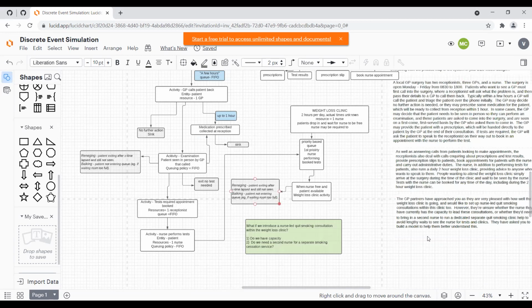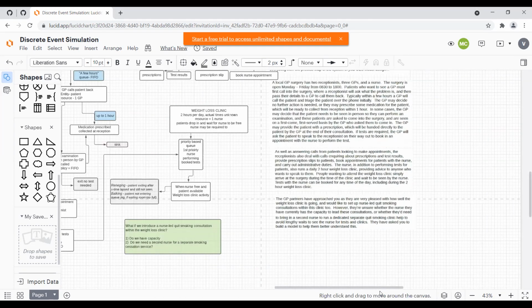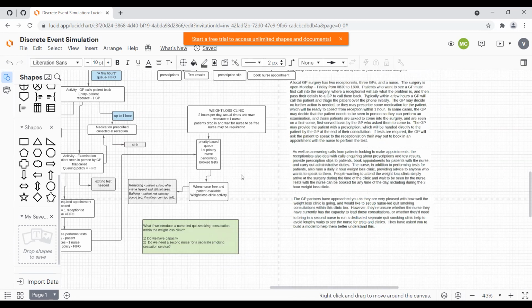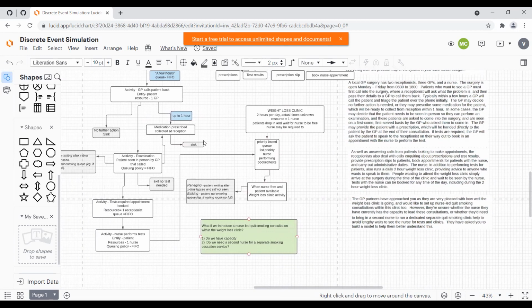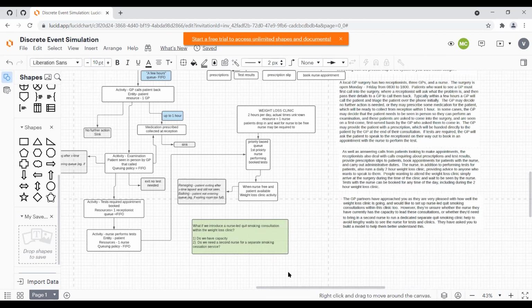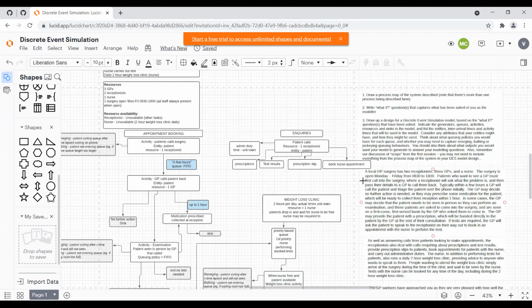We've described a little bit about the sinks. There might be no further action at all if the patient has received a prescription from the receptionist already. One of the important resources, what the GP surgery is asking from you, is whether the nurse would have additional capacity to lead a smoking consultation clinic, as well as performing so many things, like doing the triaging and the weight loss clinic, and hopefully we've described that here. The main questions we still need to ask are whether we need a secondary source for the smoking cessation clinic, and whether we have additional capacity after modeling everything. I'm not sure if anybody else from my group wants to chip in.